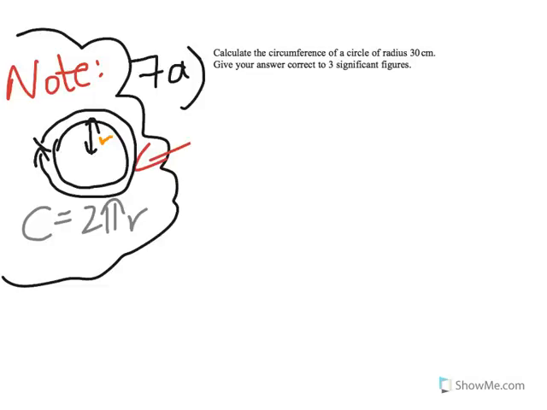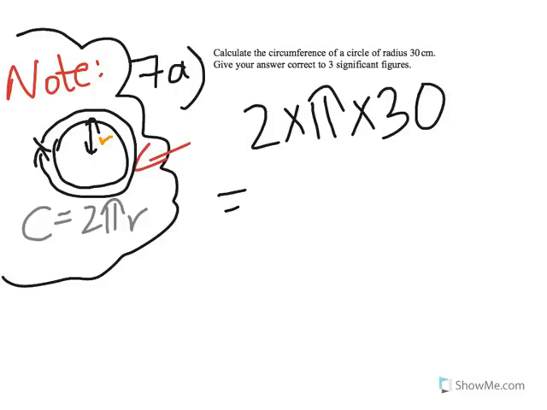So for any circle, if you have a radius r, the circumference of the circle, or the perimeter, is nothing but 2 times pi times r. Pi can be found in your calculator, and r is the radius. So if you have a radius of 30 centimeters, it's nothing but 2 times pi times 30. Basically put this on your calculator. Don't worry, you don't need to know what pi is. You'll get an answer of 188.49555, and it has to be 3 significant figures, so it's just 188 centimeters since it's only a length.